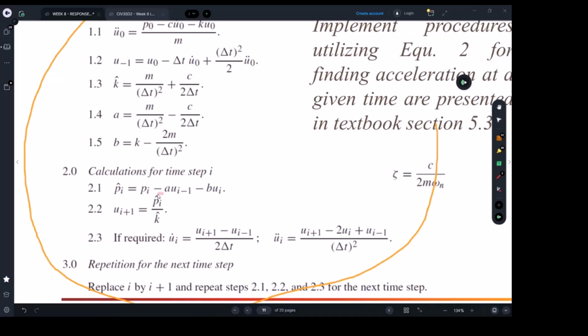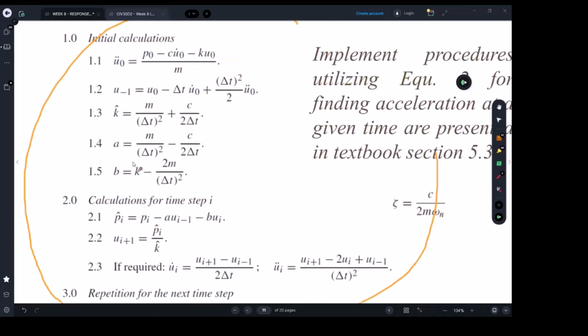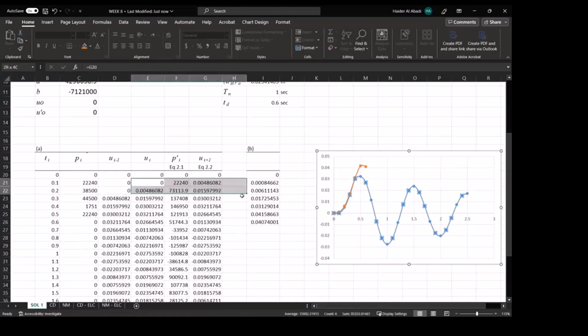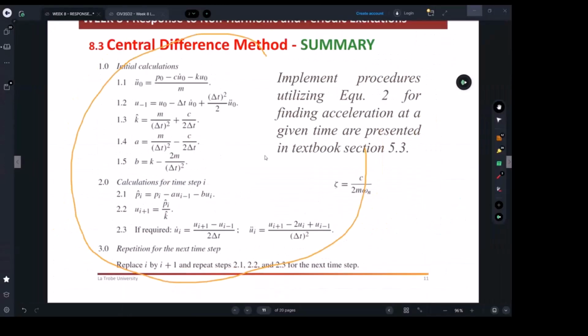So to calculate this character or property, you have to find this value up here, right? To find all those properties, the way the flowchart has set you up is helping you with all the parameters. A is defined here, B is defined here, and so on. So all you need to do in order to build such a sheet is summarized for you in this page. And this is basically what we're doing.